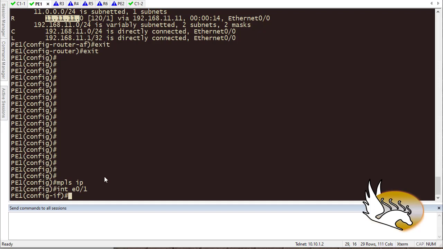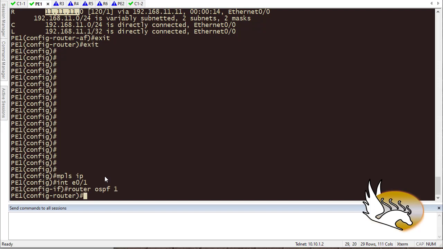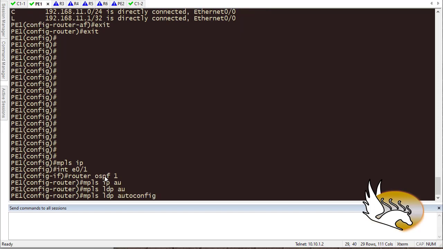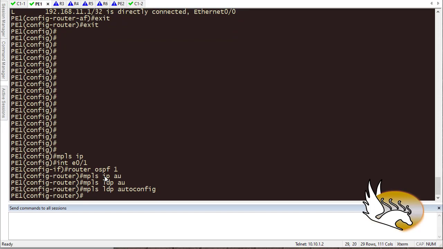So which one is preferred doesn't really matter. I go to router OSPF 1, and then I'm going to say MPLS LDP autoconfig, right? This way MPLS is going to be enabled on almost all the interfaces.